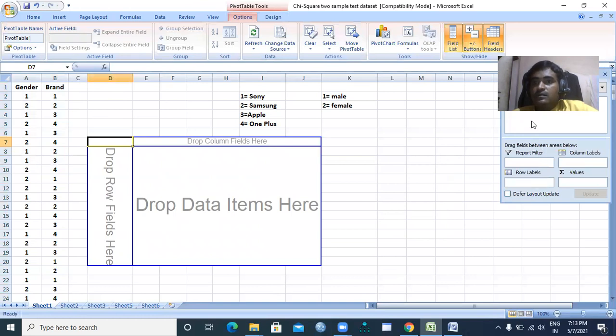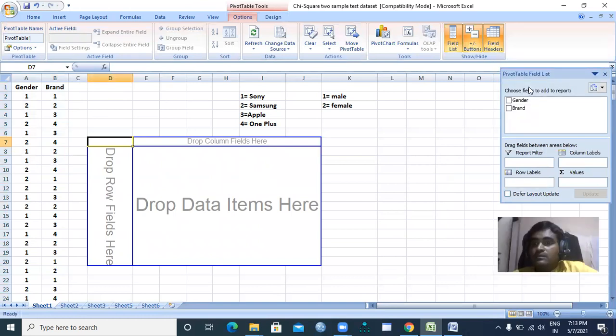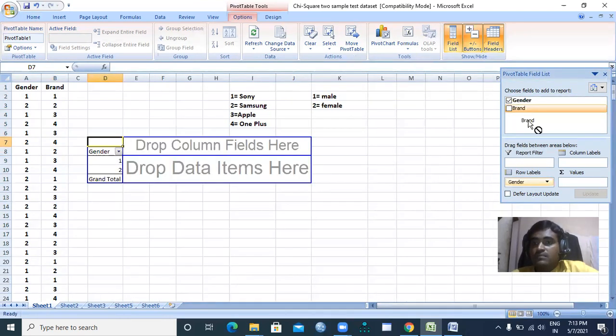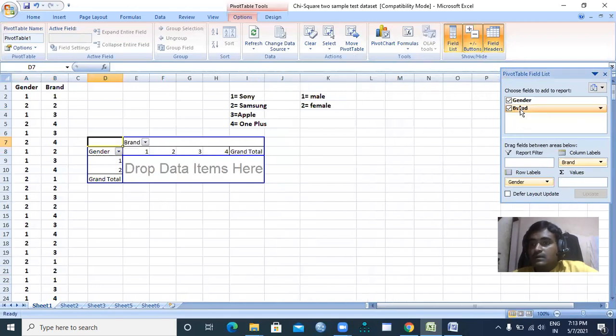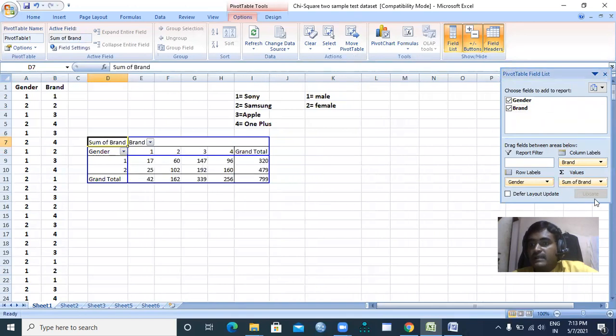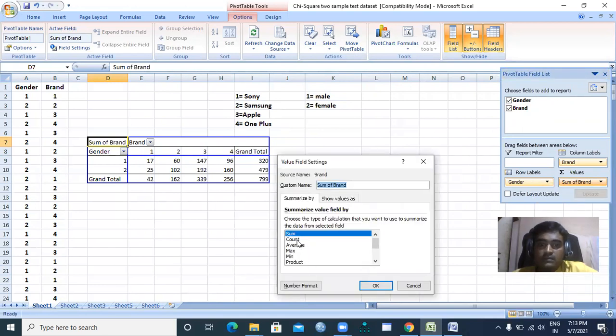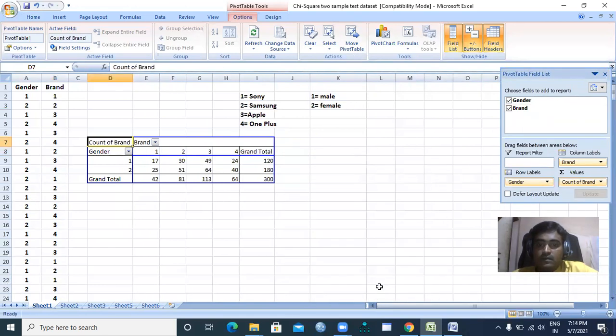Now gender I show on rows and brand I show on columns, and the values should be summarized through brand. Click on value field settings, take the count and click OK.